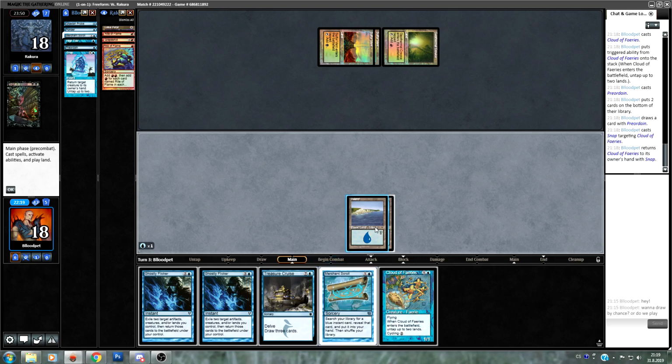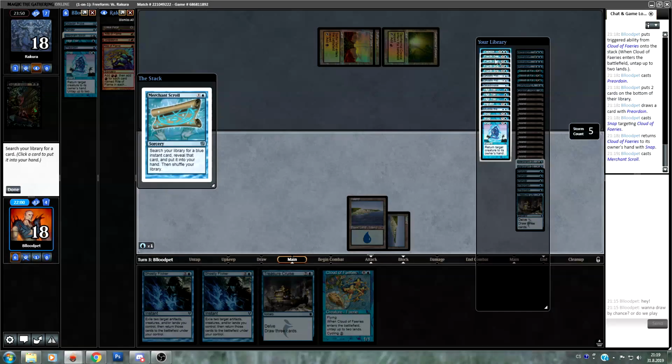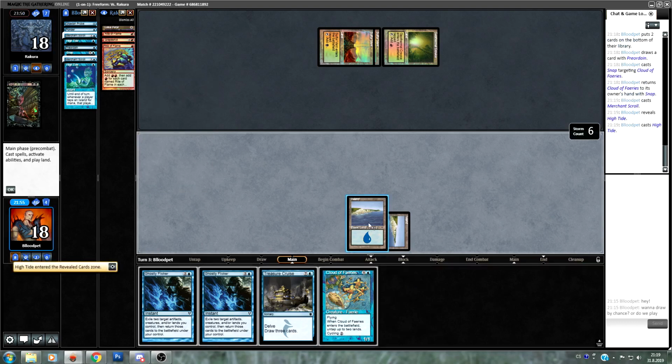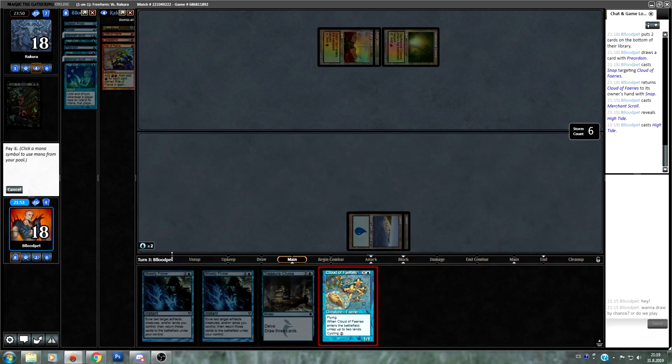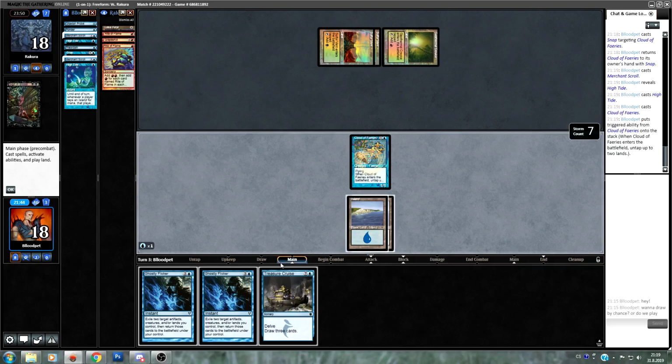Okay, so six cards. Do we want like a high tide here? It would be a lot of mana. But we can potentially brick. I think I'm gonna take it anyway. Alright, so 8 cards in our yard. Can we exile all of them reasonably? I think we can, right? Yeah.